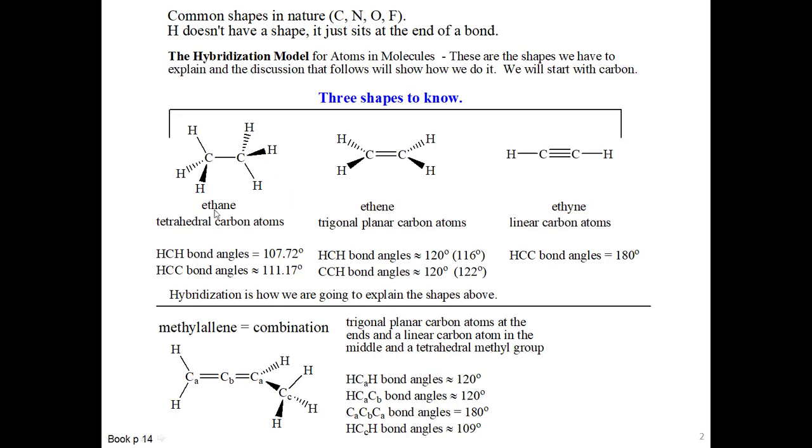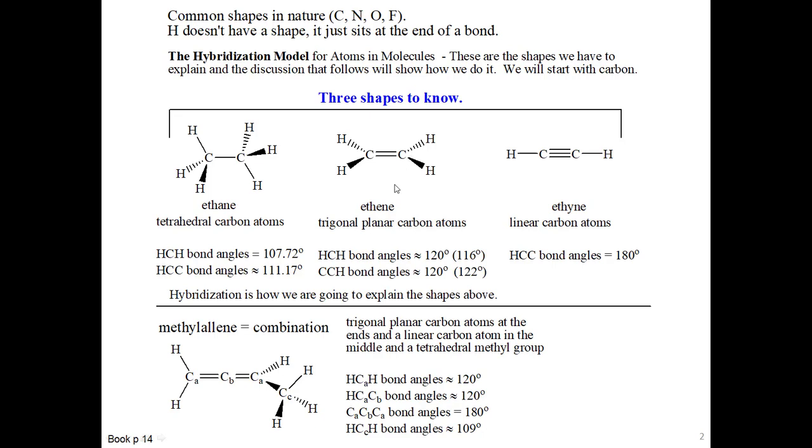These all should have been seen in your freshman chemistry, but we're going to go through them in a lot of detail, in case you don't remember. The three shapes we need are a tetrahedral shape, which looks like this. There'll be four single groups around a central atom, the carbon here, but we'll also see that with nitrogen and oxygen. And the bond angles, if you remember from freshman chem, were said to be about 109.5, but there's a little wiggle room in there, so they're not exactly 109 usually.